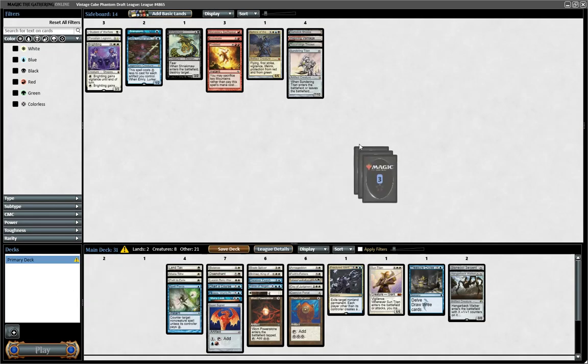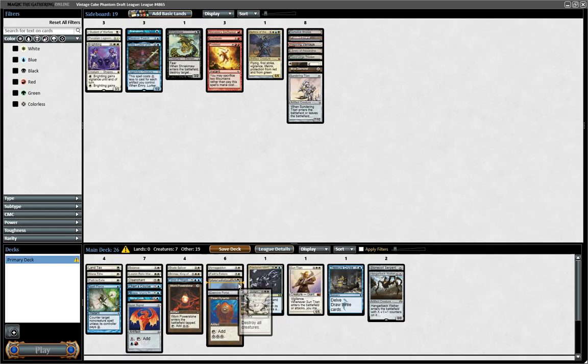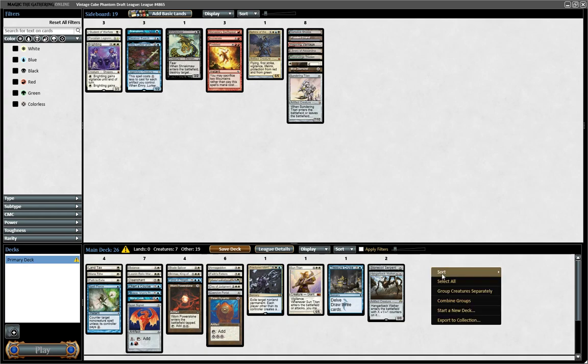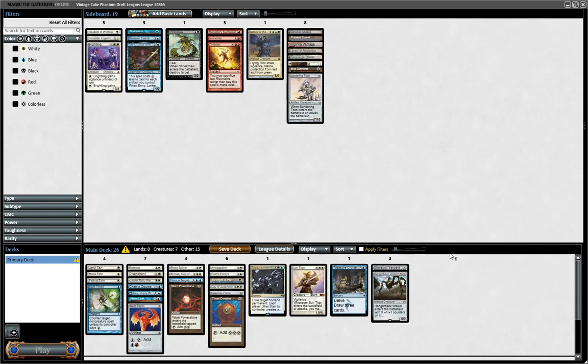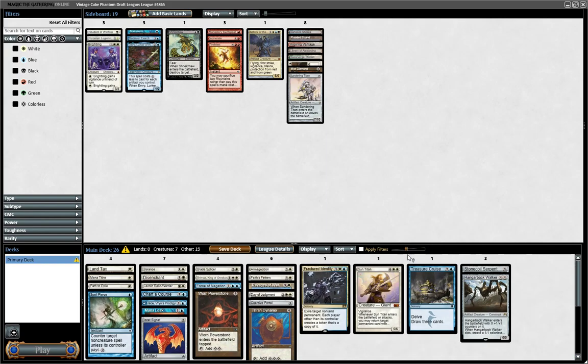Let's see. Take out these 3, which means we need 4 to 5 cuts. So let's see what we're gonna cut. Let's cut Wear and Tear for now. We have Disenchant in. Cut Deceiver. Cut one of our... I have Day of Judgment and Wrath of God, right? Maybe I don't. Here, let me zoom in on these guys.